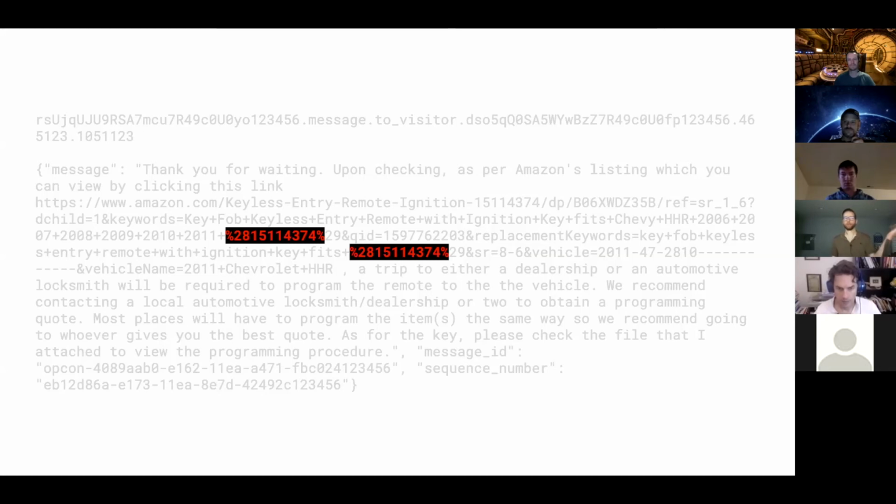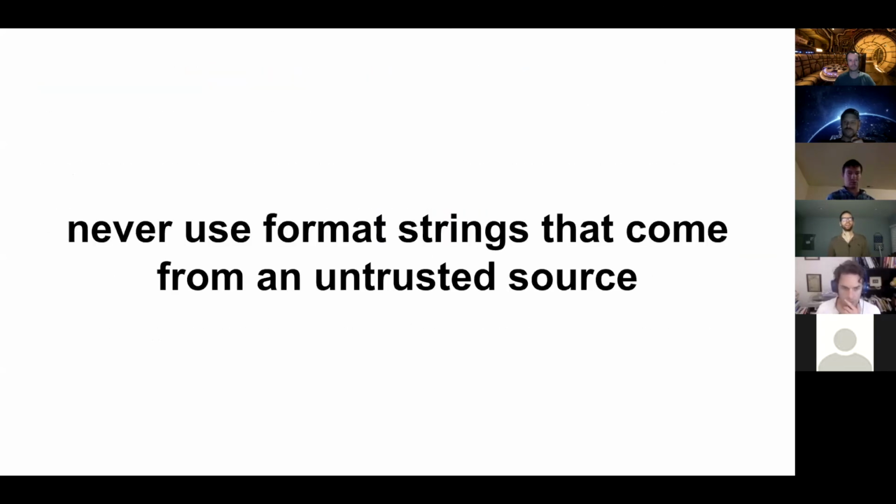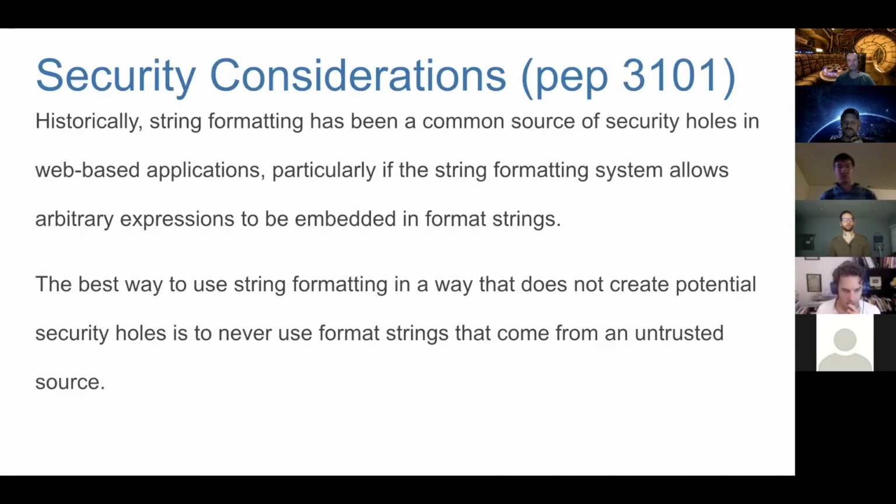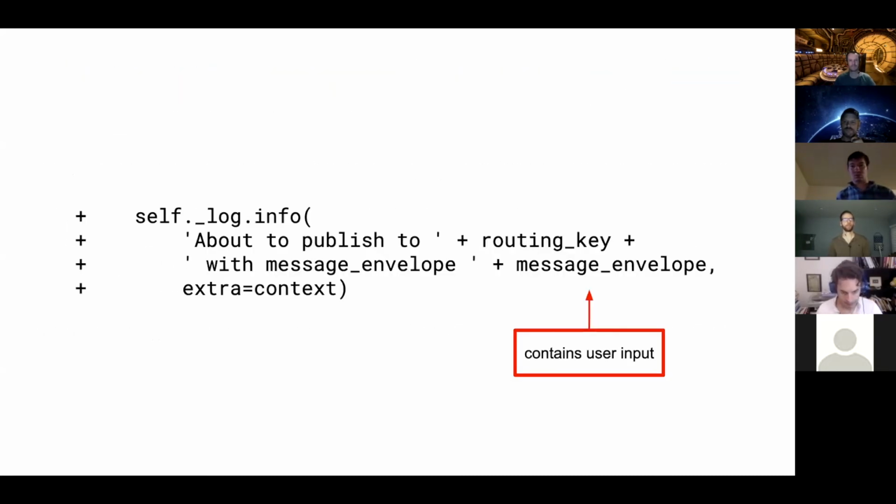In particular, those shouldn't have gotten formatted. However, there is some information out there in Python land. In particular, it talks about never using format strings that come from an untrusted source. That is a security hole. And so when we were logging user input here, that's the pre-formatted string, the message there.